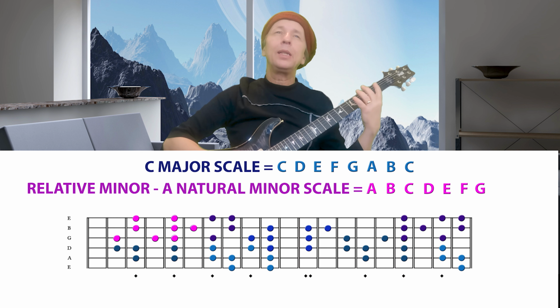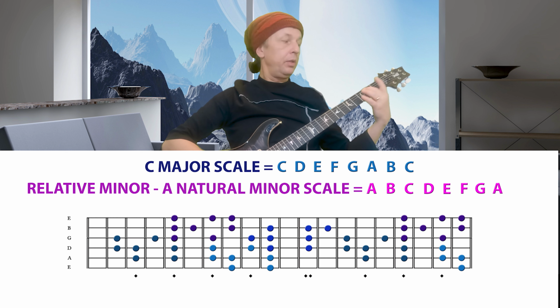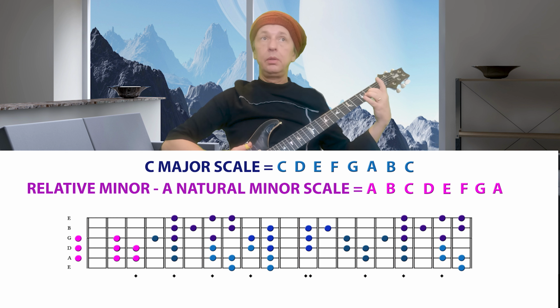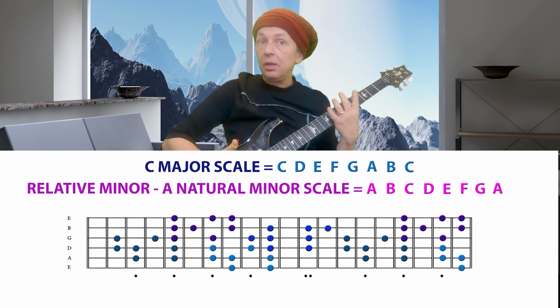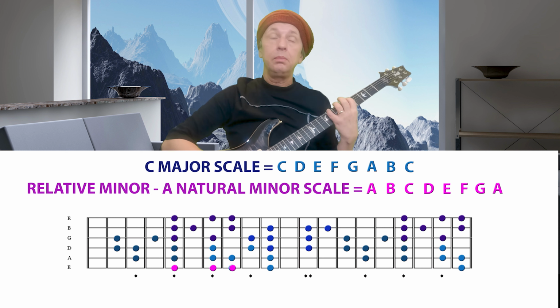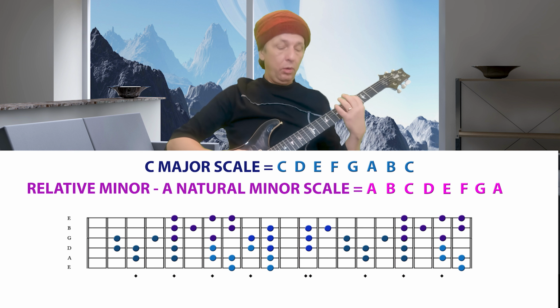Our A natural minor pattern also covers the open string area on the lower strings, as we can start our pattern on the open A string. The gap on the bottom E string at the 5th fret is the start of our A minor pattern, and you'll see the rest of the pattern is already there within our major patterns. The whole of the bottom E string looks a bit empty, so you could carry on our minor pattern staying on the bottom E string.